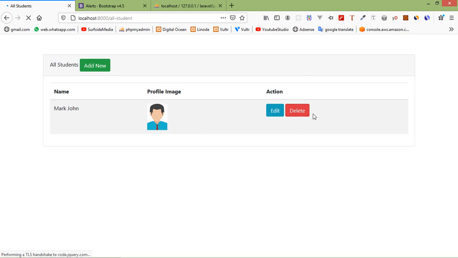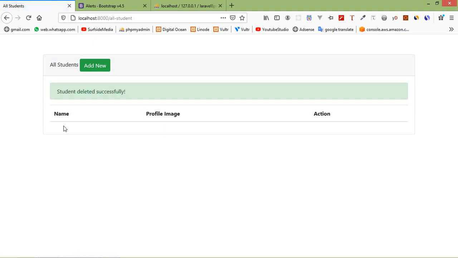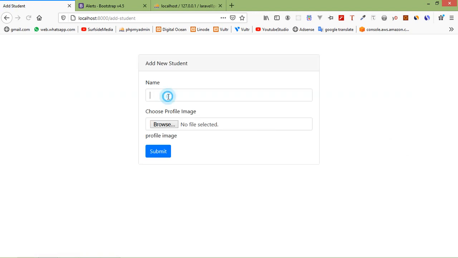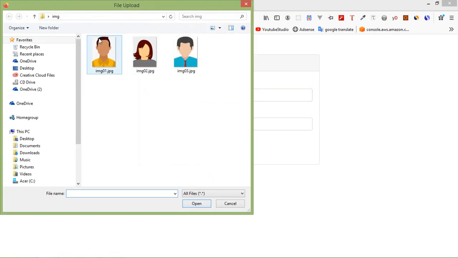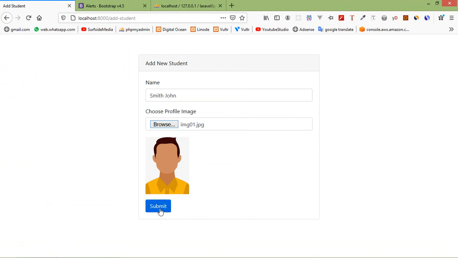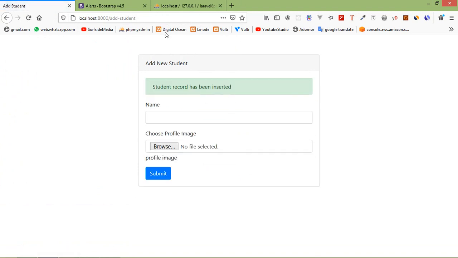You can see here the delete link. If I click on this link, you can see the record deleted. Okay, now let's add new Smith John. Alright, select the image, submit, record added.